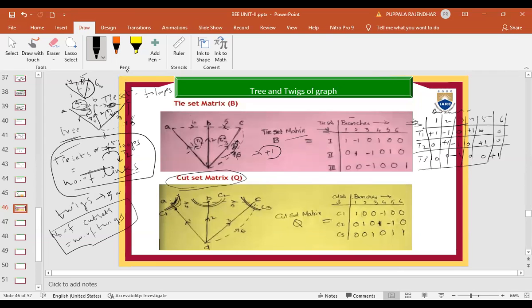Now here, because of the second twig, we are formulating cut set 2. Now it is cutting links 4 and 5 also here. Possible links we will cut. So there is a chance to cut links 4 and 5. So this is cut set 2. Now if you take cut set 3, because of branch 3 it is formulated, and there is a chance to cut 5 and 6 also here.